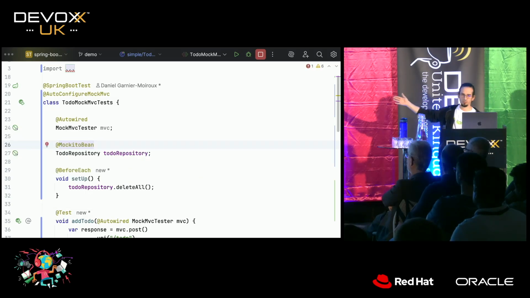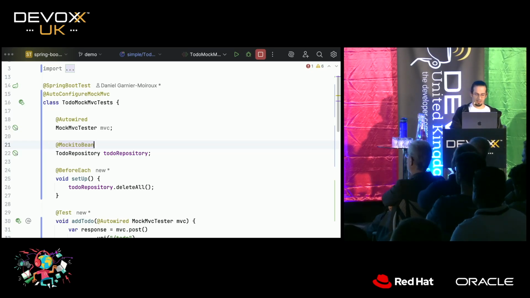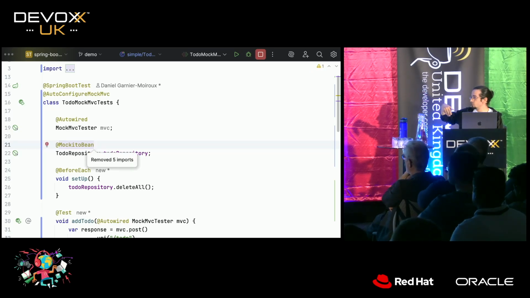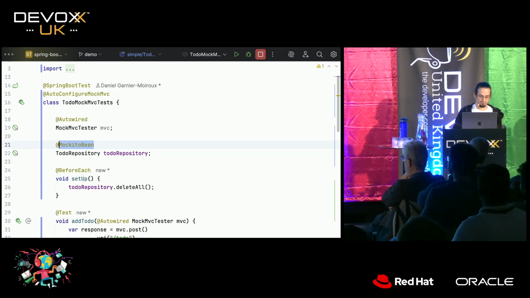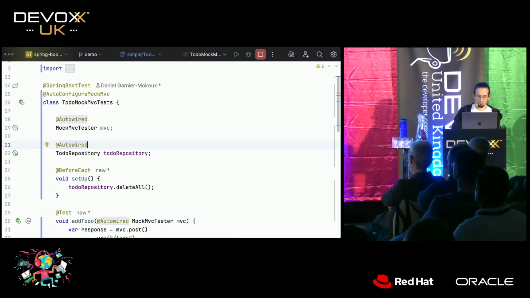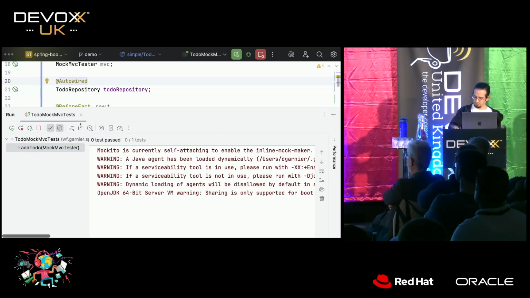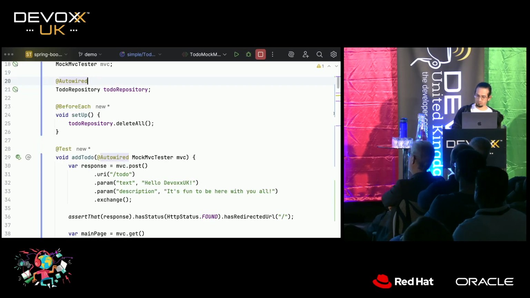So now use Mockito bean, same semantics, works the same way, and you can swap a bean for something that is a mock. In our case, we're doing an integration test, so I rather have the real implementation in here. Okay, so that's for making requests against my app and looking at it.